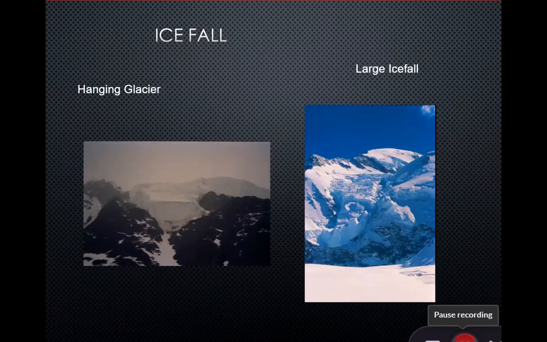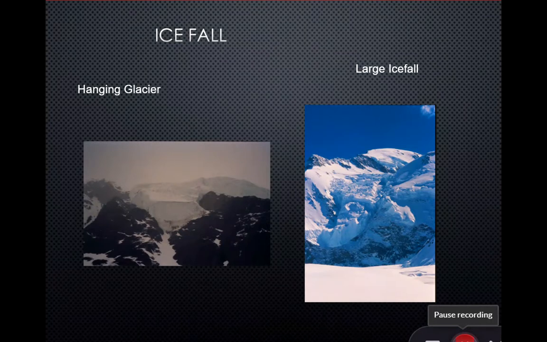The last type of avalanche I'll talk about are called ice falls, and these come in the form of a large ice fall on a glacier or a smaller ice fall known as a hanging glacier. The danger with these is ice chunks, from small to extremely large, breaking off randomly and coming down and hitting people who are traveling in the backcountry.